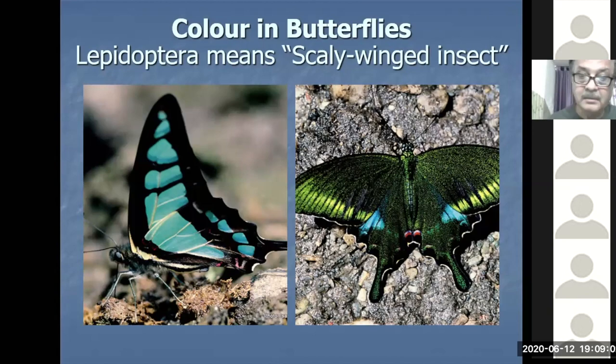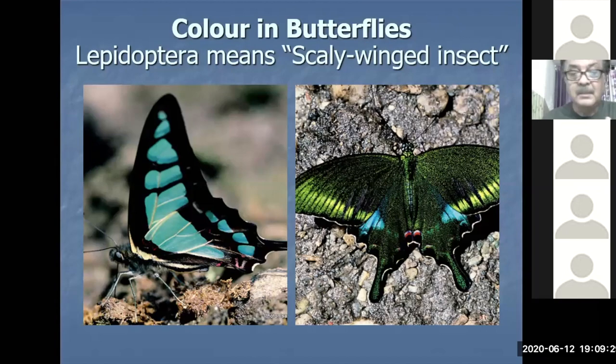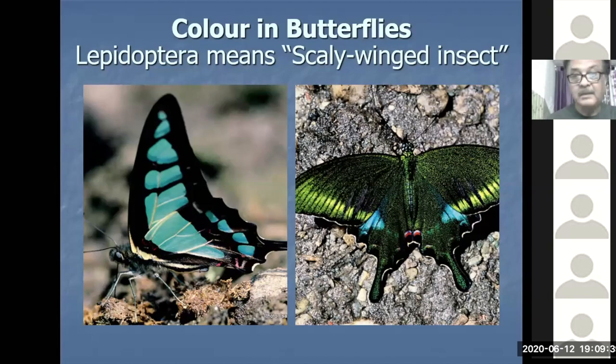You must have seen the petrol on water. In rains, you usually see on the road, the petrol on the water shines with iridescence of different colors. Or you see the soap bubbles, that kind of color, that iridescence. Those are structural colors. Those colors occur because of the refraction of light. Similarly, some of the butterfly scales also have this kind of property of ridges that cut down the wavelengths and refract, giving the iridescence. That's how you see these colors. They don't exist, but you see. It's an illusion. So some colors are structural, which are illusion colors, and some are actual colors present in the scale. But yes, colors fascinate us, and that's why we are fascinated with butterflies, mainly.